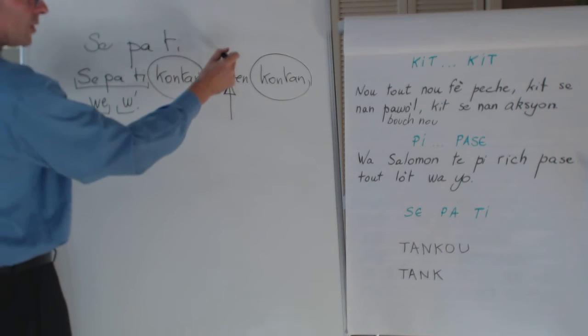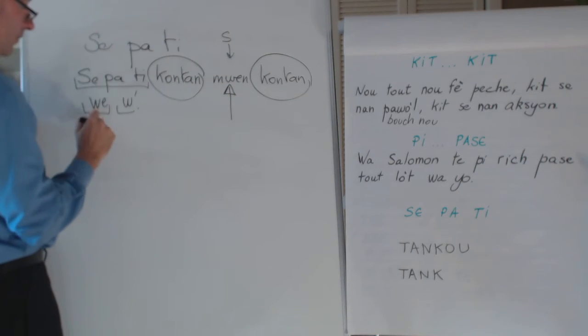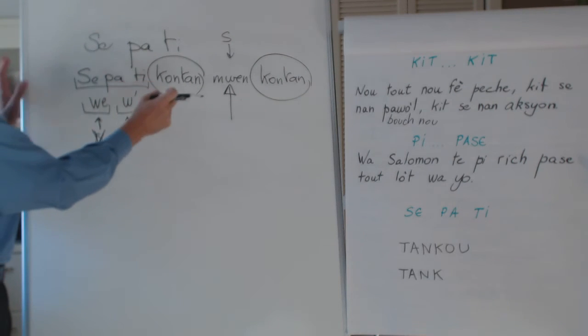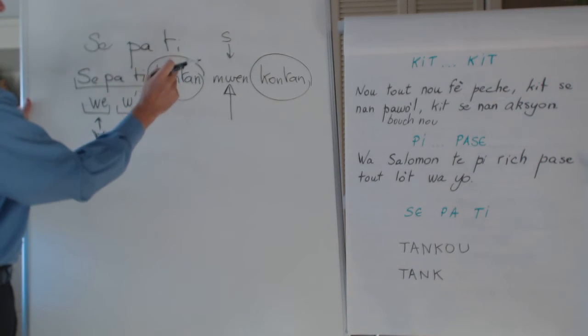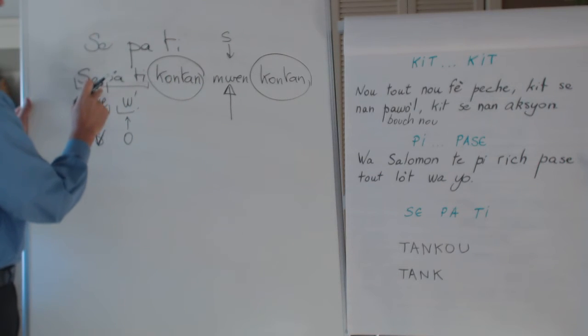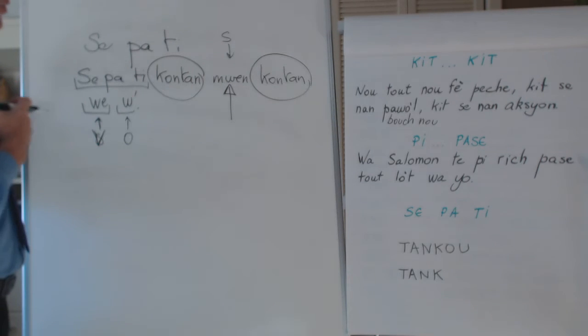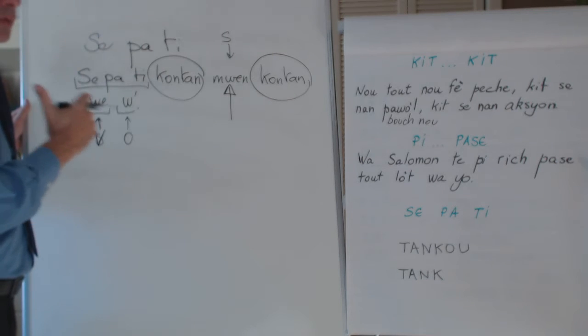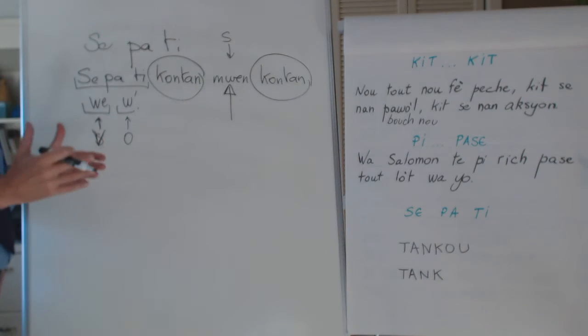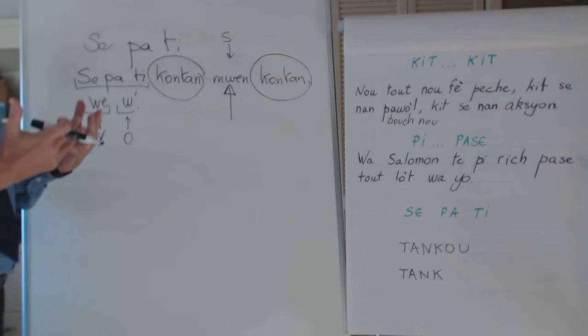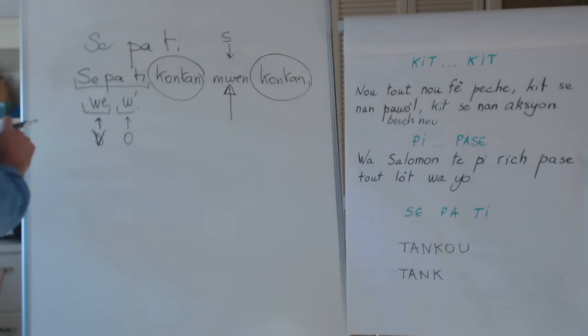Oui. So we have the subject here, the verb, and the object. But you see what we introduce? That describes my feeling. Content, happy. You cannot imagine how happy I am to see you. C'est pâti content, moins content, oui. When you say that to a person, she's honored, she's flattered. Really, you make her understand that you are really happy. But you can make it a bit more complicated.